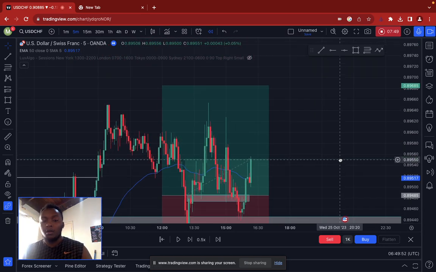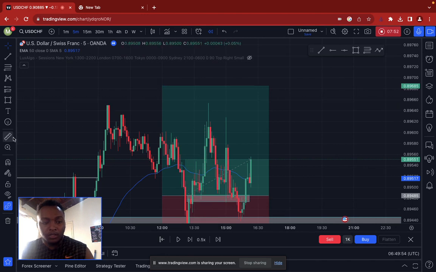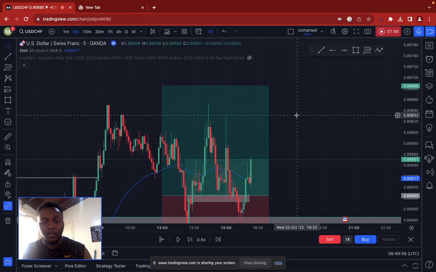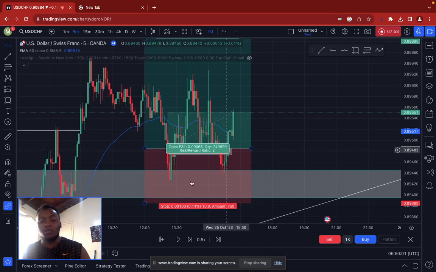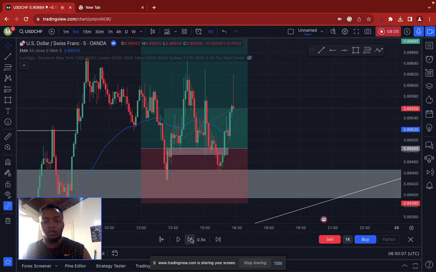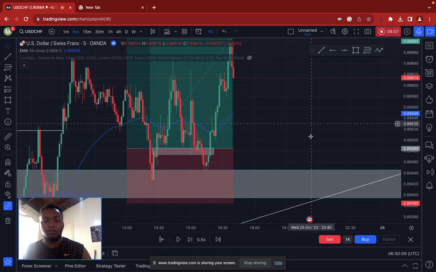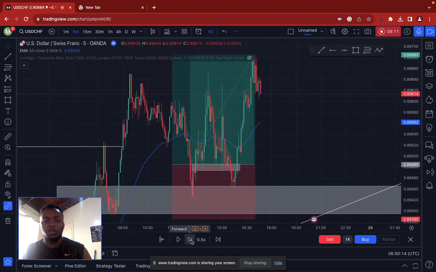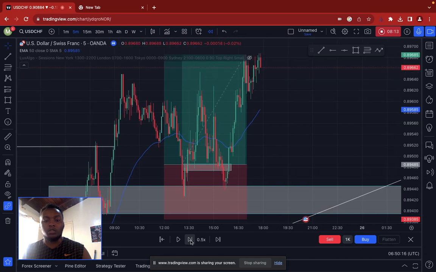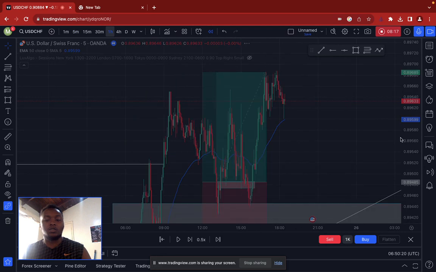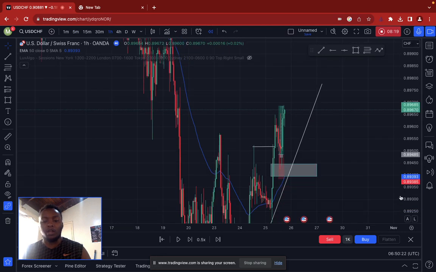And you can see price almost hit my take profit, just missed my take profit by like 3 pips, came back to entry, and when it came back to the entry, it came back up to this level, and let's see what it actually does. Boom, all the way to my take profit. So it has hit my take profit. That's example one.